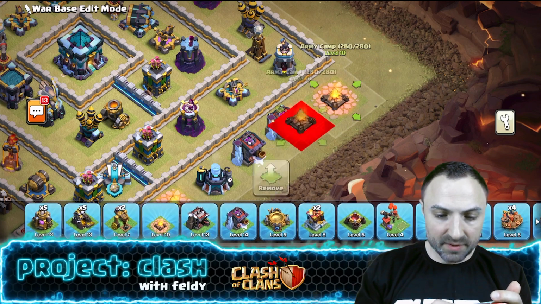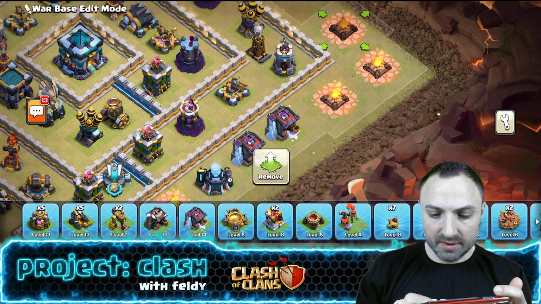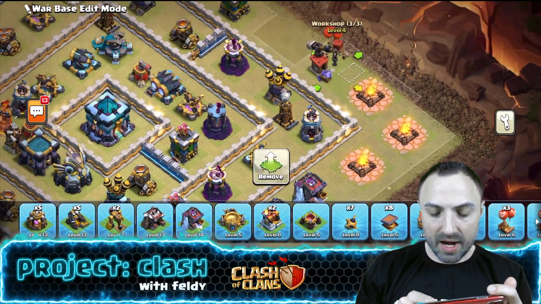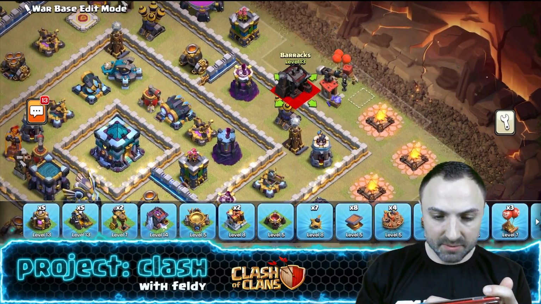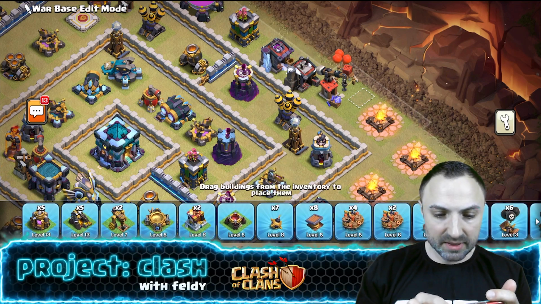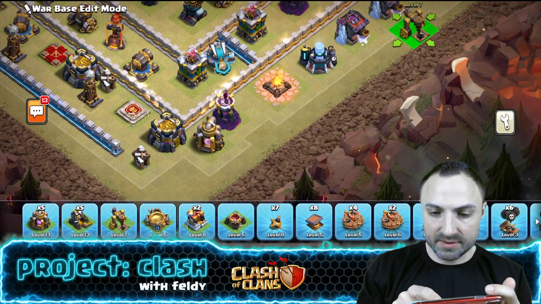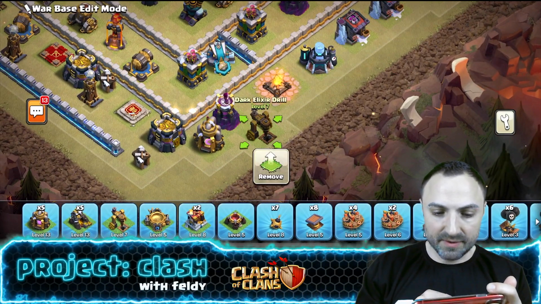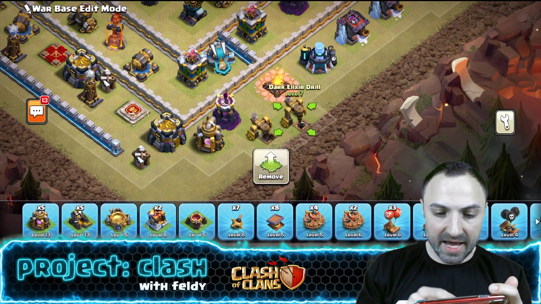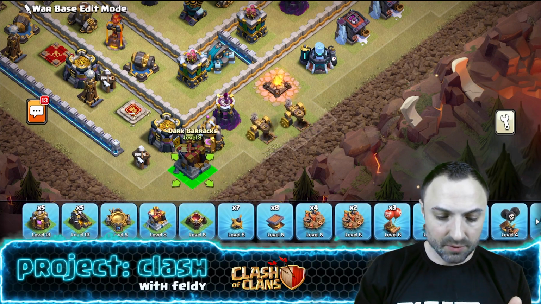Now, one of the biggest things that you've got to look for are the traps. So traps are going to be huge within this base setup. Now, the reason why you want lots of traps and lots of traps in good areas is to funnel the actual, say, attacking air troops or your ground troops.